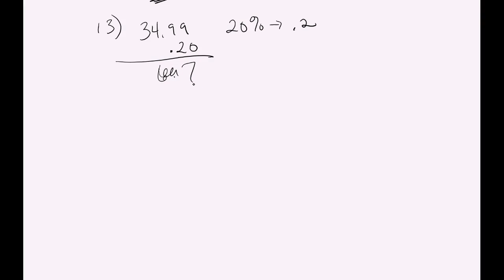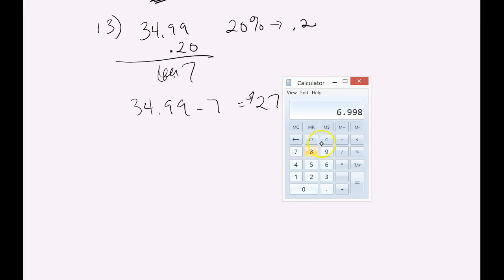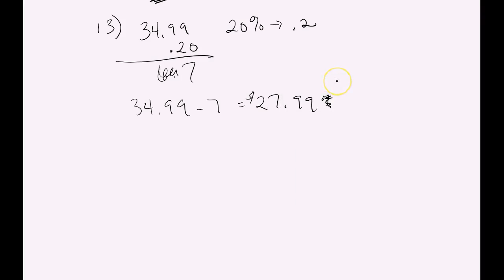So if you subtracted $6.99, that's fine. I'm going to subtract 7. And I'm going to get whatever that is. Okay, that's going to be 33, 32, 31, 30, 29, 28, 27. So I'm getting $27.99. Now this is dollars. It did not say to do tax, so I'm going to leave it just like that. Okay? All right, very good. So let's just make sure. $34.99 minus 7. All right, good. $27.99. So that's what I would have done.